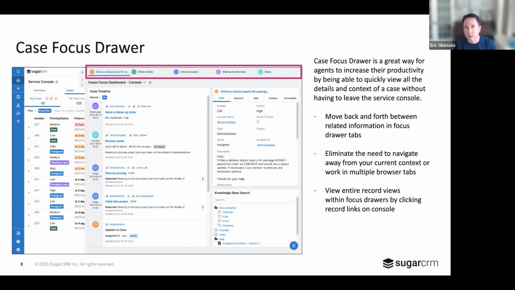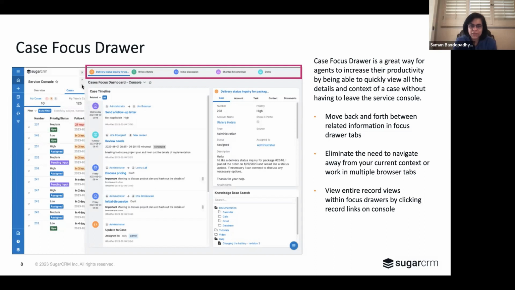We're trying to organize it so that you can use the tabs in the console, and therefore you're not required to ever open up another browser tab. It should all be here for you so that it's one browser tab for Sugar, and everything can be managed in this tab. Within focus drawer, you can navigate to and fro with these arrows.